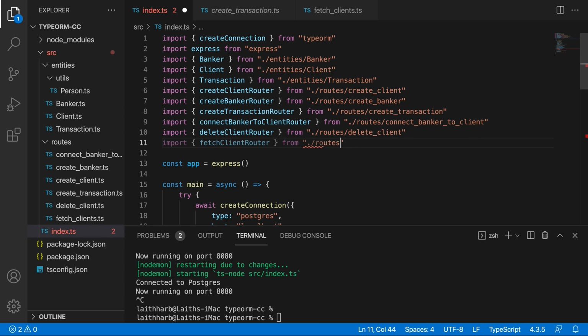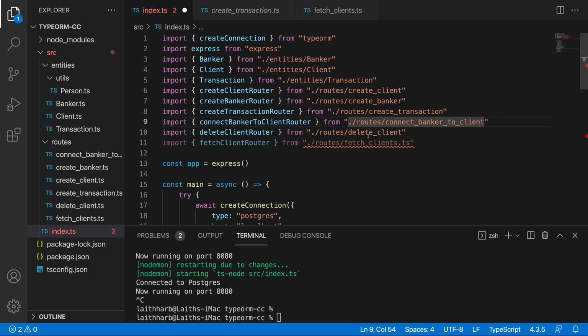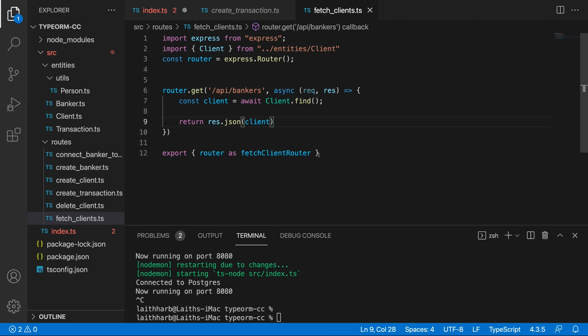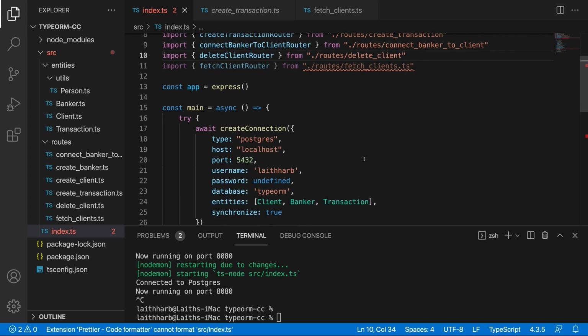It's not autofilling. Fetch clients.ts. Import fetch client router is not. I'm very surprised by this because it is in that directory. Let's see why that is. Or maybe because I'm not running the application.